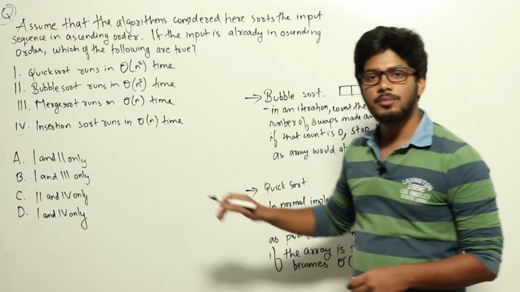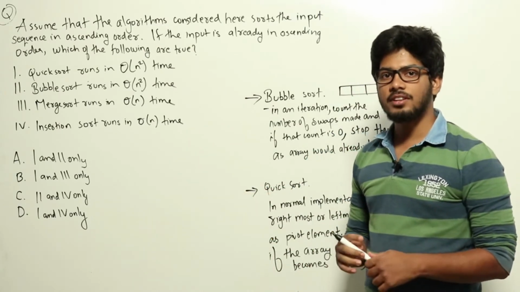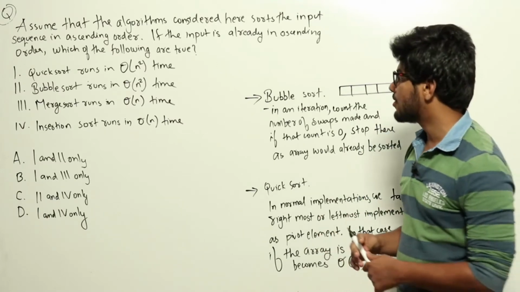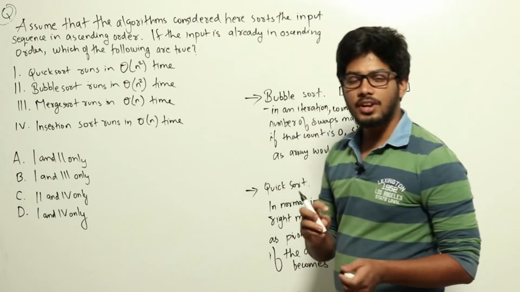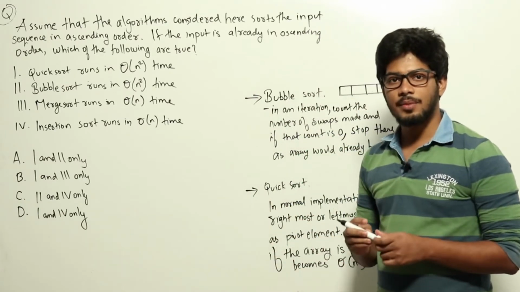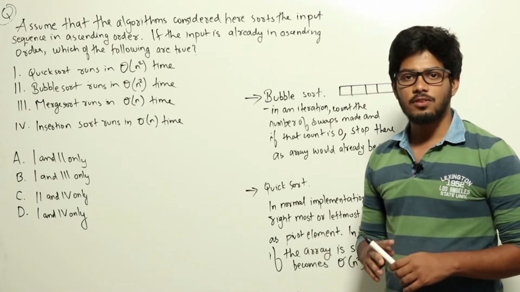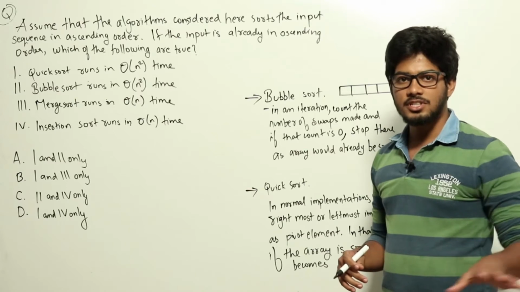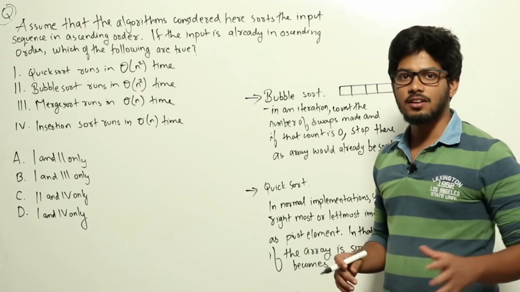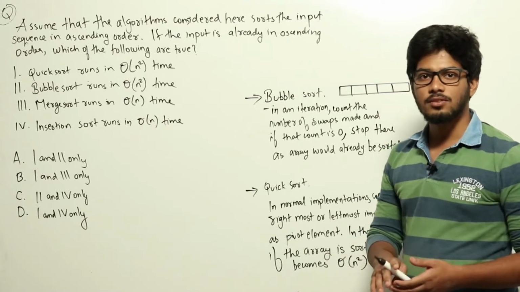Now that is true. The best case running time of insertion sort is theta n when the array is already in sorted order. Why that happens is, what we do in insertion sort is for i equal to 1 to n, for each element a of i, we will assume that the array to the left side of a of i is already sorted, and we will try to place a of i in some position in the left side array, such that it will be in the sorted position.